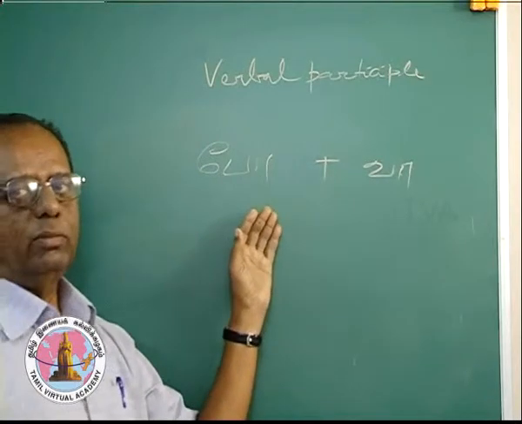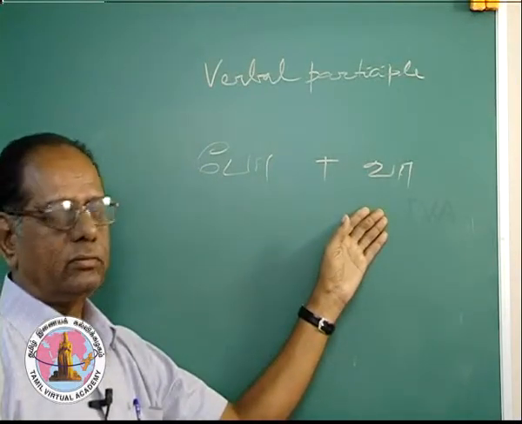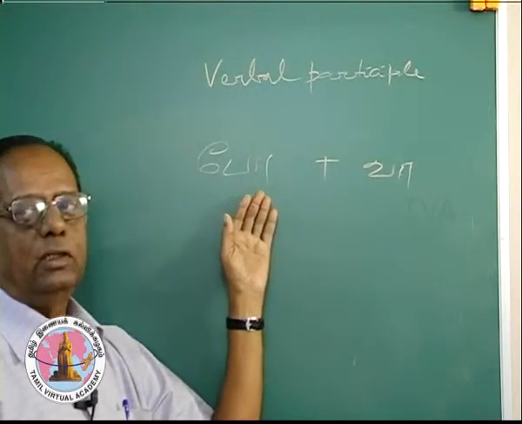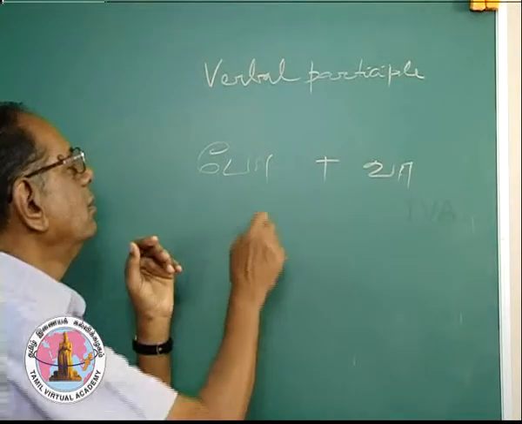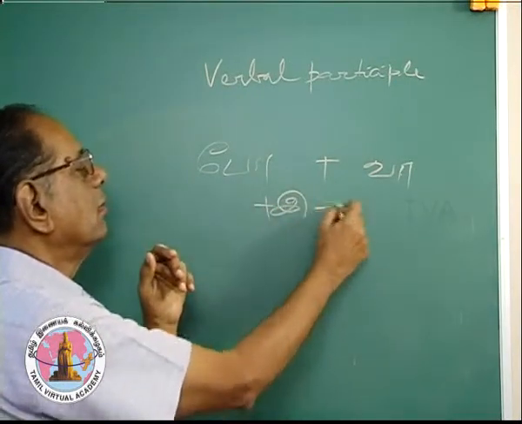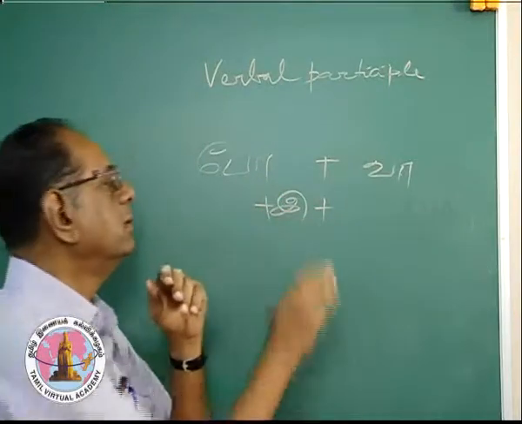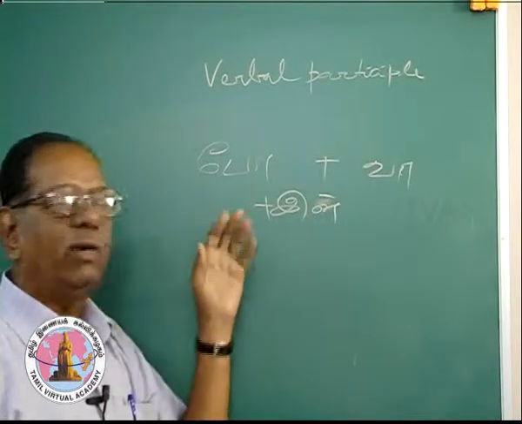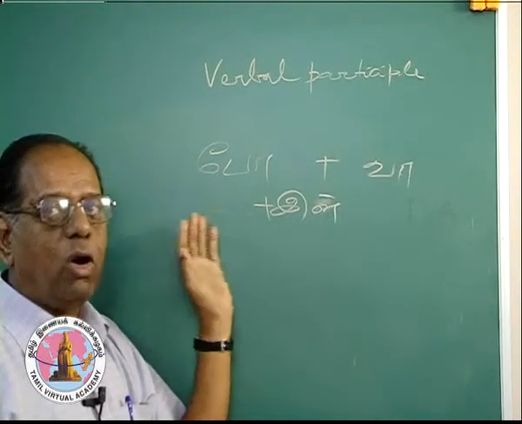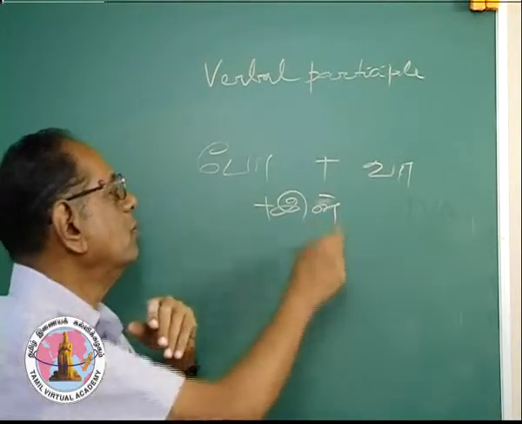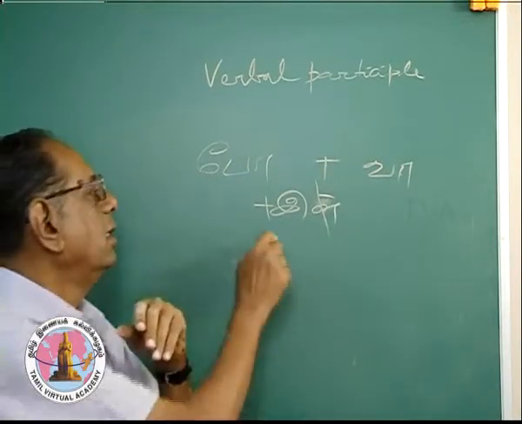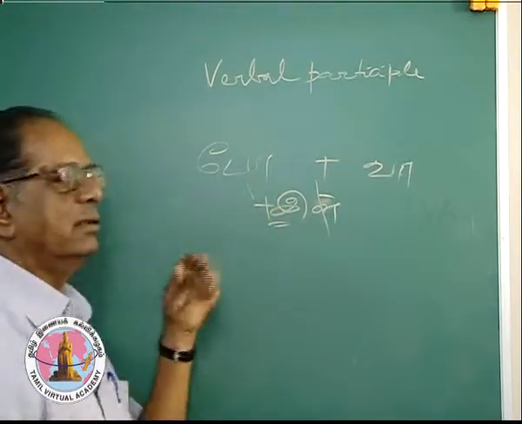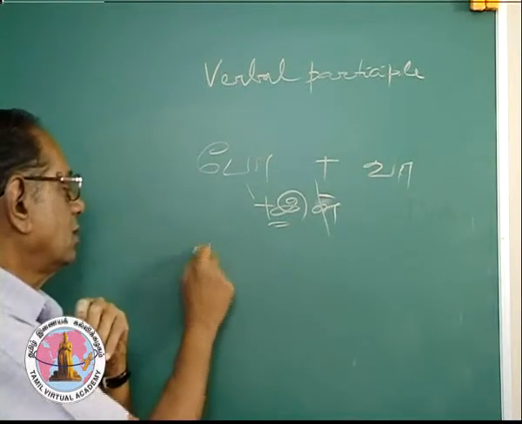Po is one verb, va is another verb. So how to combine these two? Naturally this must be assuming another form. What will be the past tense form? In. We have already seen that. Po in plus on, po in on. Now you leave out this, retain this, and then convert it. This is a strange case. That's why I am introducing it.